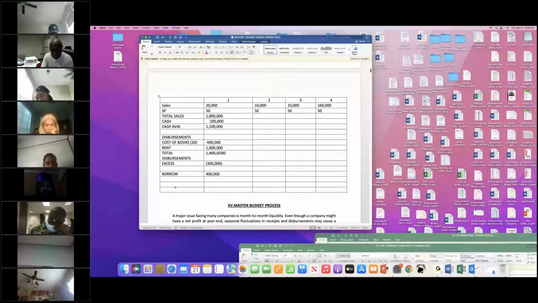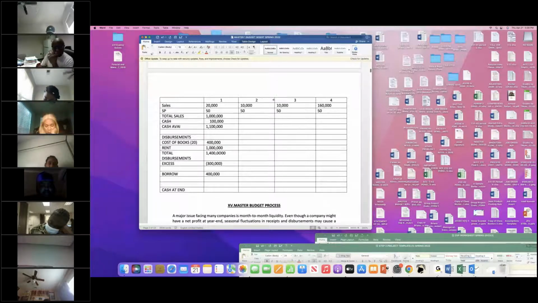So cash at the end of the period. If you want your business to be successful, you would do this on a monthly basis. We do it on a quarterly basis, but you're going to look at how your costs are looking and everything. And if you have quarters where you're going to be short, so that your stuff won't be thrown out in the street, you borrow money. So we borrowed 400, so we still got 100,000 because we went to the bank. And we're going to do this for the whole year.